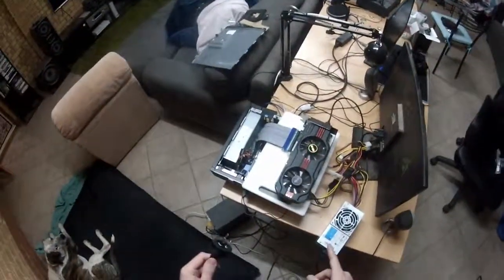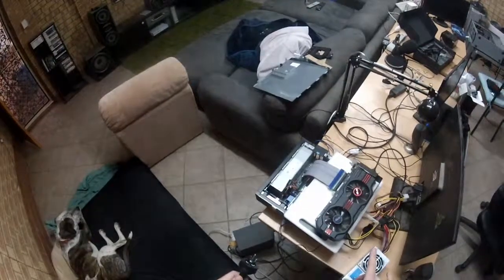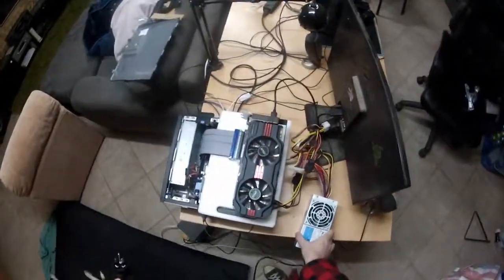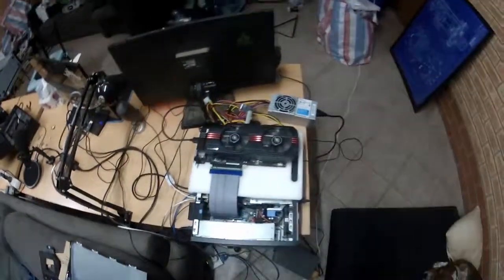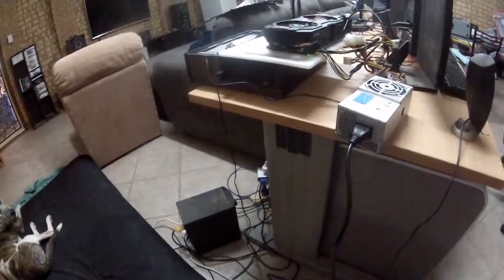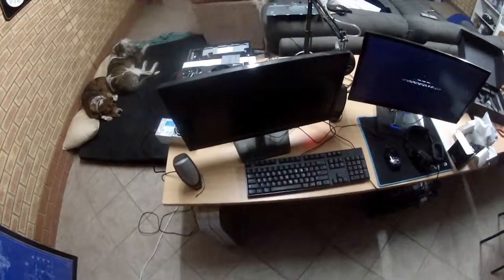Alright, so GPU first, so that the GPU knows that it's got external power before the PC tries to tell it to do anything, apparently. So GPU power first. Alright, fan's running. I'll plug my computer back in. And ooh, we got green lights. That's good. And that's posted. So let's see what we've got with anything coming from the screen.